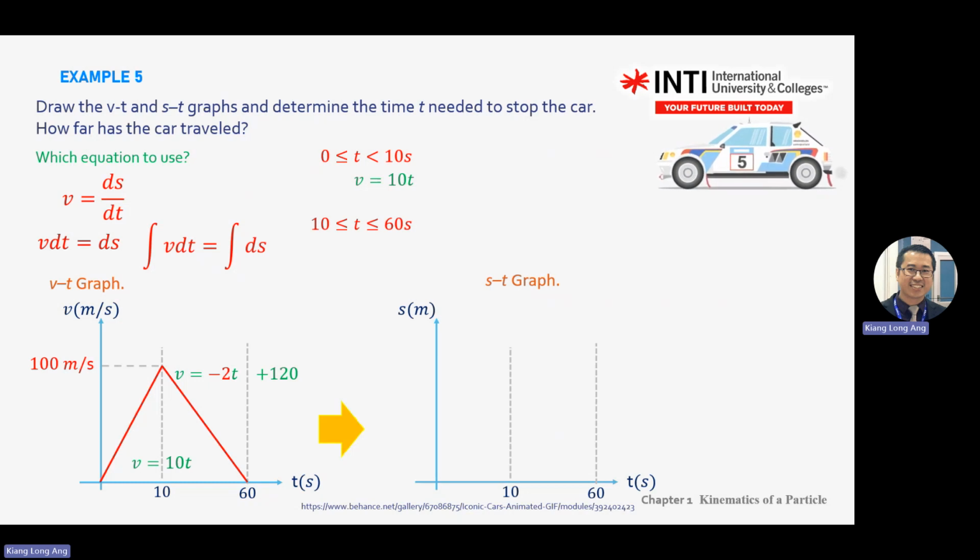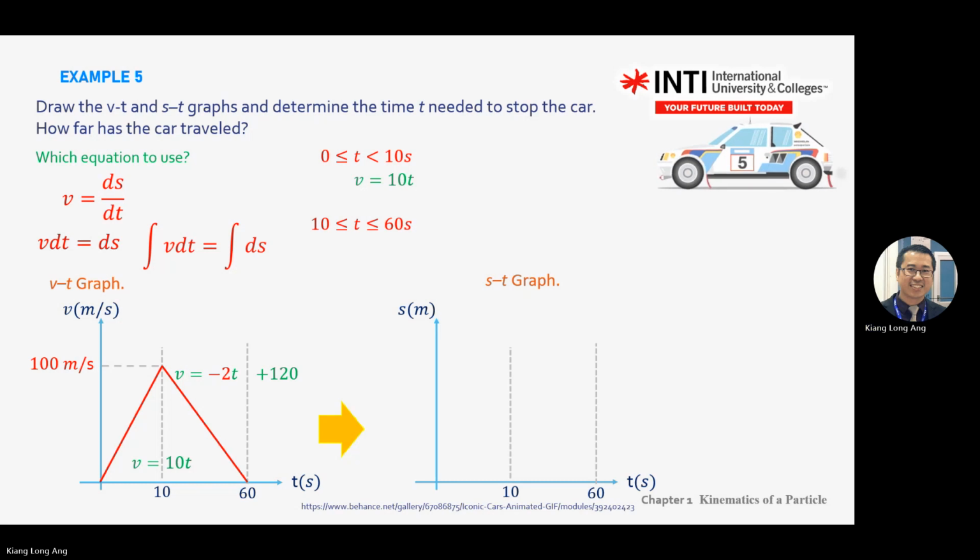Then for the second half, also same. Rearrange, put inside here. Then you'll get a new equation. This kind of equation you arrive at quadratic equation. Because you substitute this equation here, you integrate with time. So you integrate this one, you'll get quadratic. Integrate this one. You break it into two equation steps. You do the integrate of negative 2t dt plus integrate another side 120 dt.